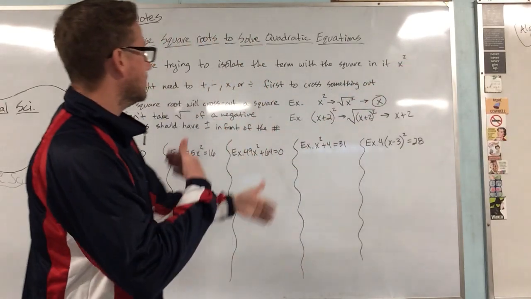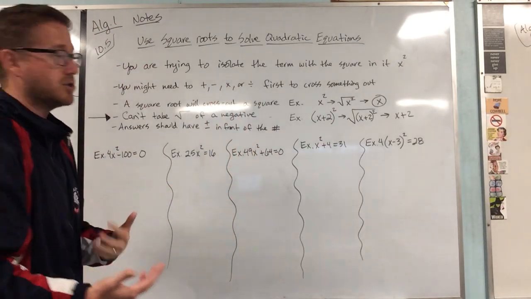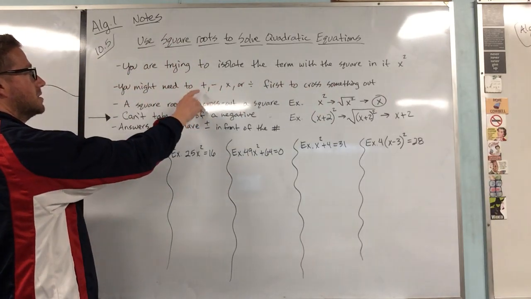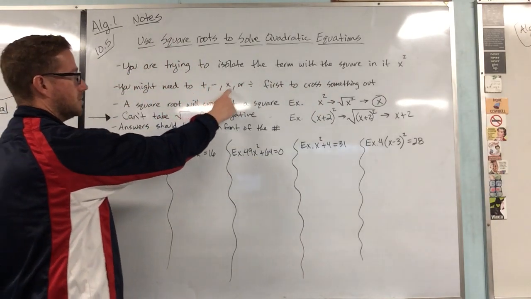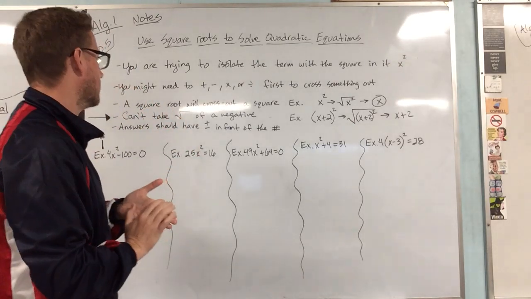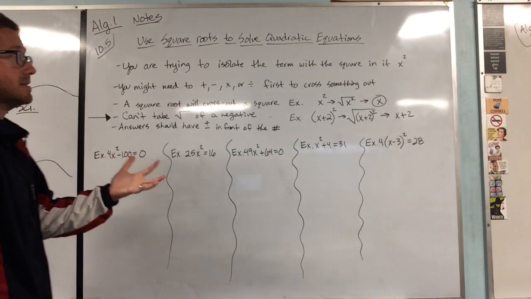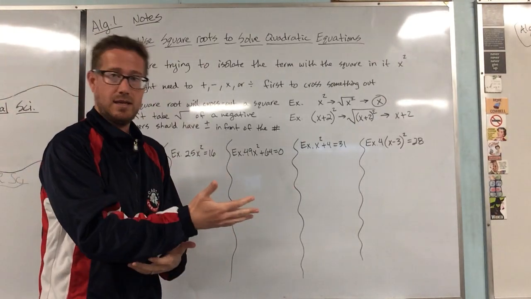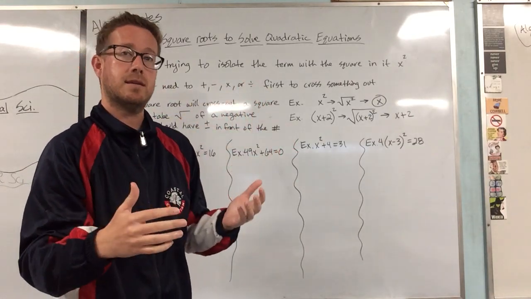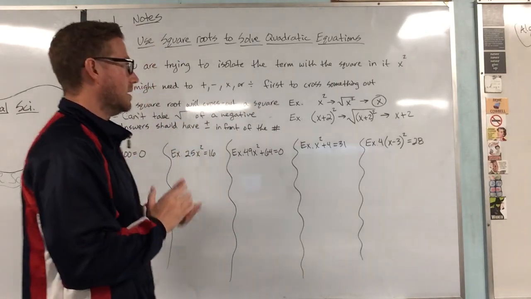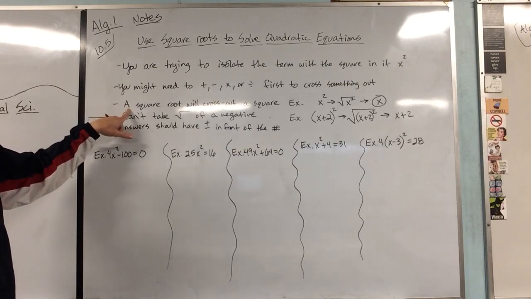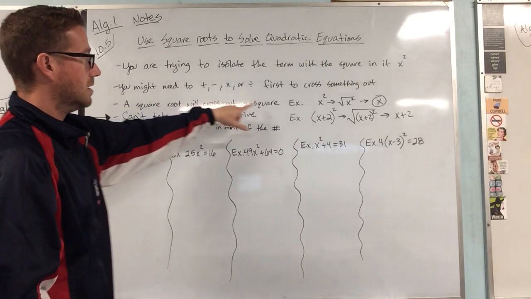Okay? So again, think of it as you're going to do the opposite function to first try and cross something out. That opposite function might be adding, subtracting, multiplying, or dividing to get closer and closer to that variable with the exponent. And then once you get to that exponent, how do you cancel it out? Because your answer cannot say x squared equals. That's not done yet. So you've got to get rid of that squared. And how do you do that? It's this right here. You're going to use the square root. That is what will cross out a square.